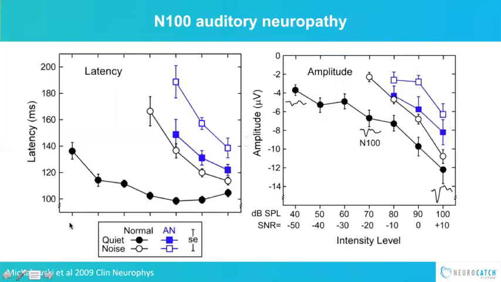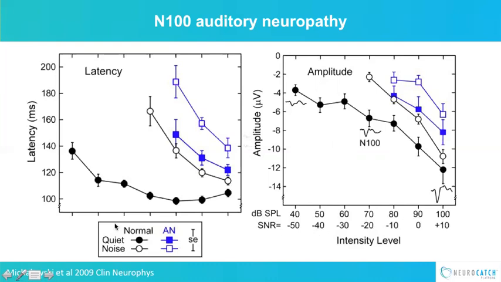All right, so now some clinical examples to give you a feel for how this would look clinically. In the N100, this is quite an interesting study. I'll break it down for you. This was a study that looked at normal hearing people in both a quiet and a noise environment, and then individuals with auditory neuropathy, again in a quiet and a noise environment. And what they did, you can see on this horizontal axis, is they varied the intensity level. So the sound of the tones went from quite high to lower in intensity.